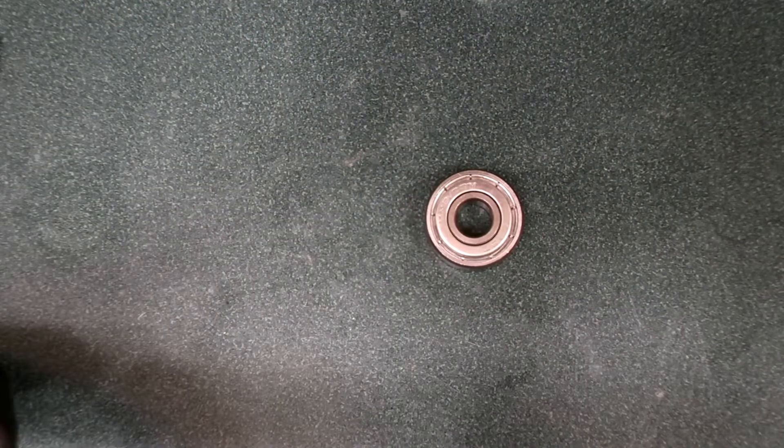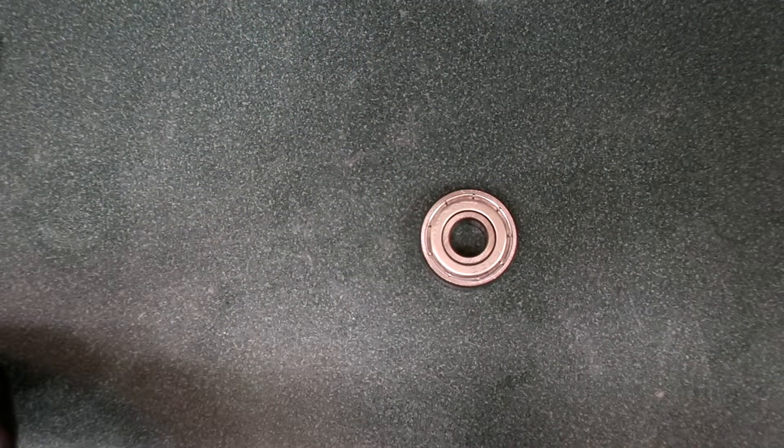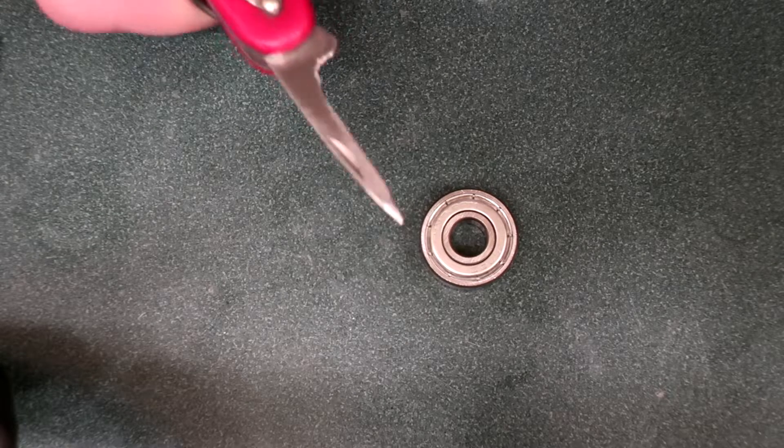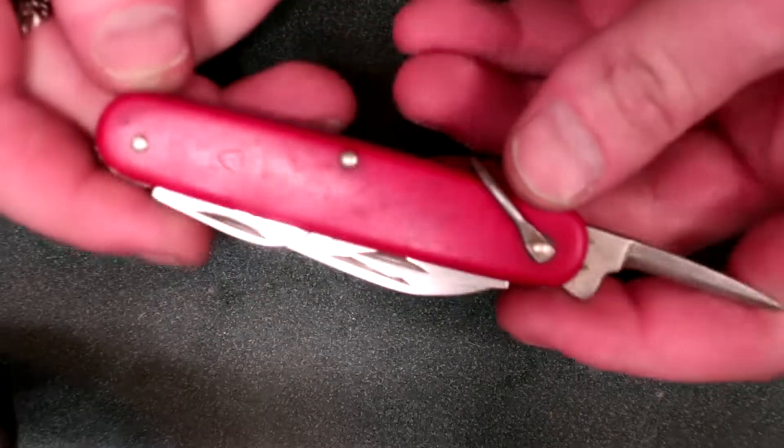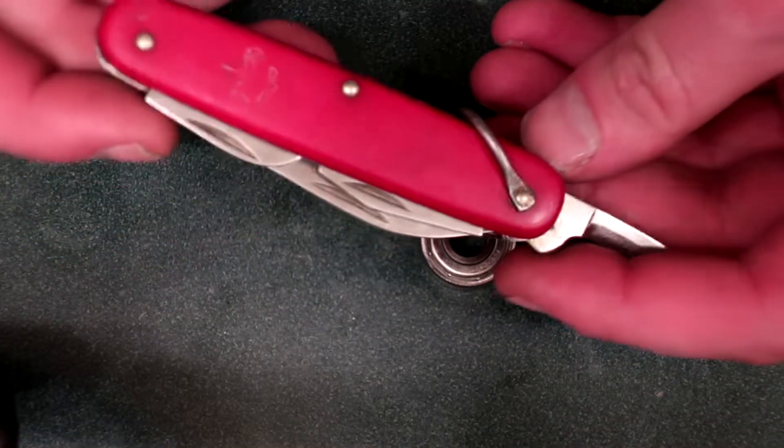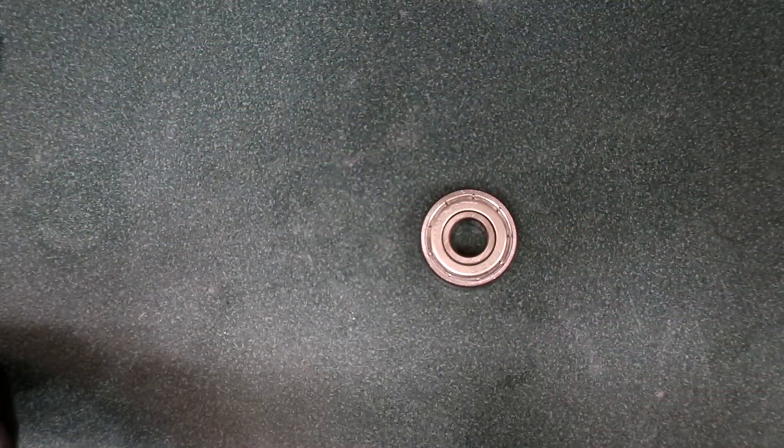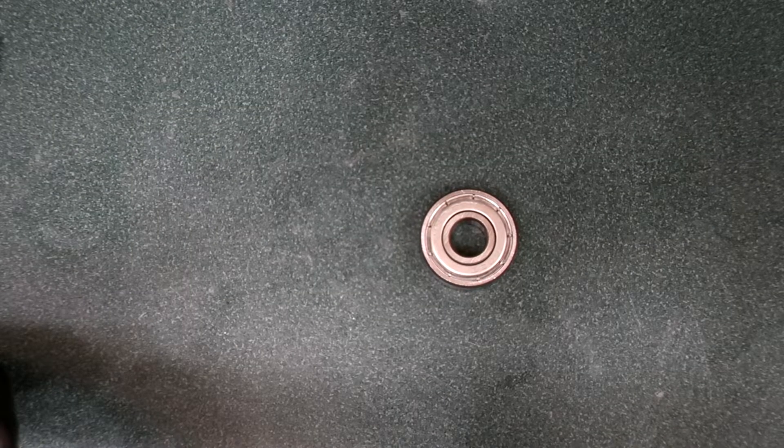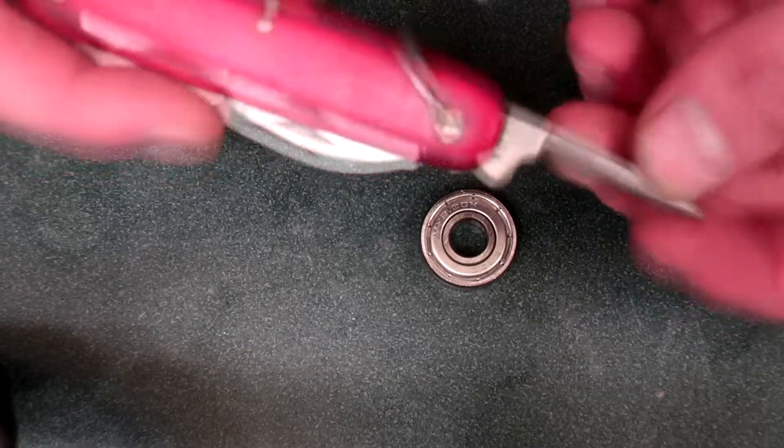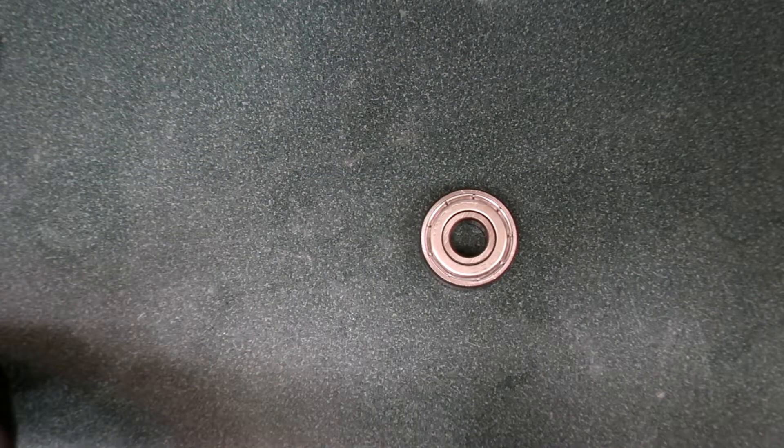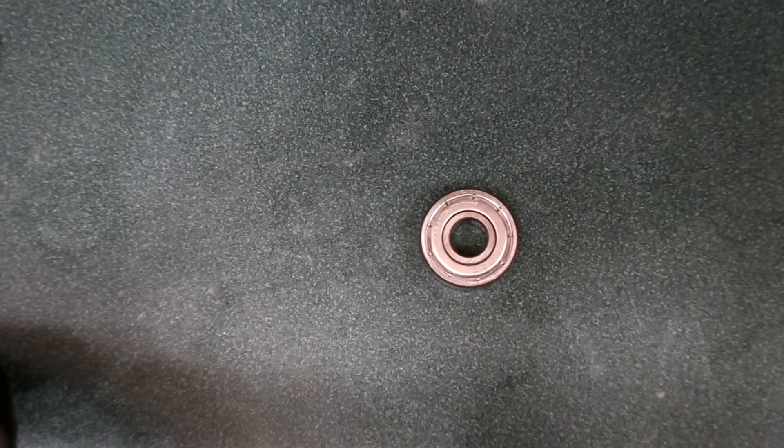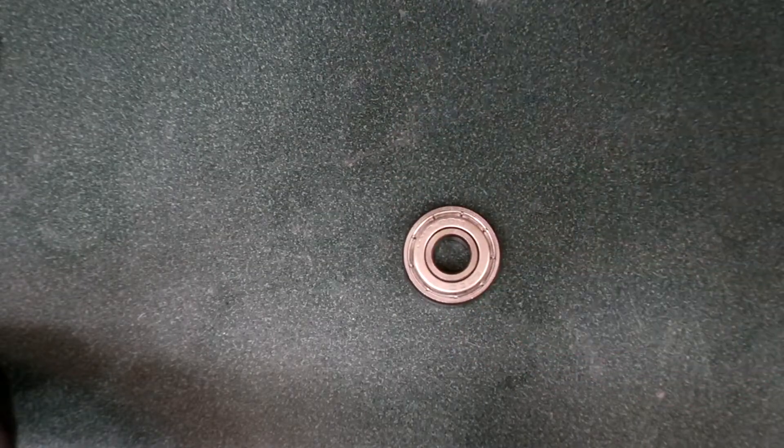So to remove the crimped-on metal shields, what I like to use is an awl. And this is an awl on a BSA knife, pocket knife. But any sharp awl will work. The round kind, like an ice pick awl, work good as well. And that's what I normally use, but I couldn't find mine. The only thing is it has to be pretty sharp in order to press in the shield.